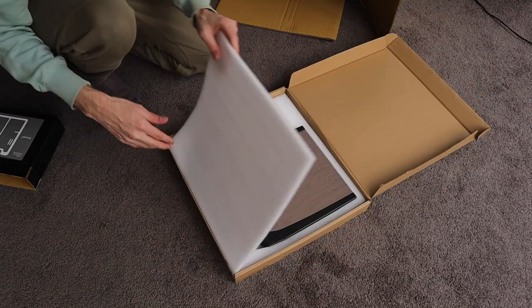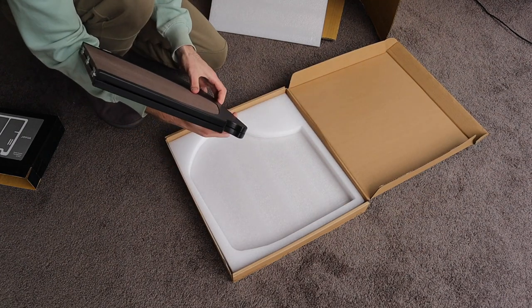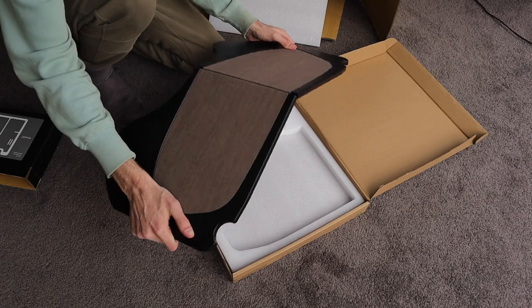And the foldable tray, as I said, is something we're probably going to use when we're traveling to eat our lunch in the car, watch YouTube, and do work on the laptop. I'll see how useful that is once we get our Y as well. It's a bit of an unusual video for me to make, but I've been getting so many brands reach out and I wanted to try and shoot some of these new products in an interesting way. Hopefully you guys have found some value in it. If you haven't, let me know because I won't show any brands and free products in the future if it's not something you guys are interested in. Anyway, I hope this video has been interesting and I'll catch you guys in the next one soon.